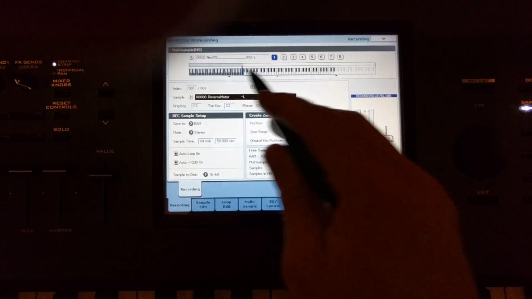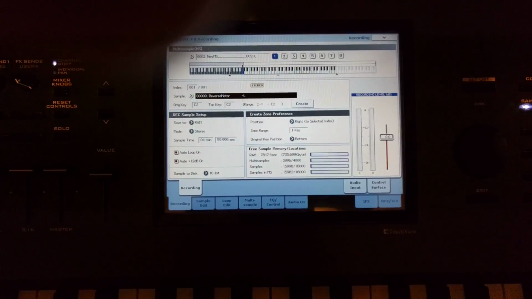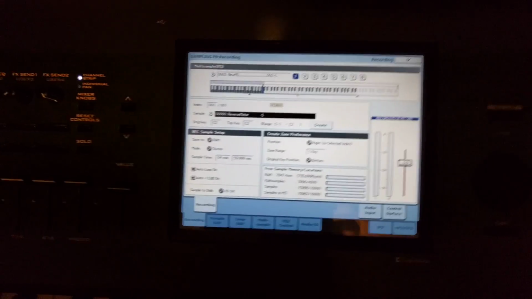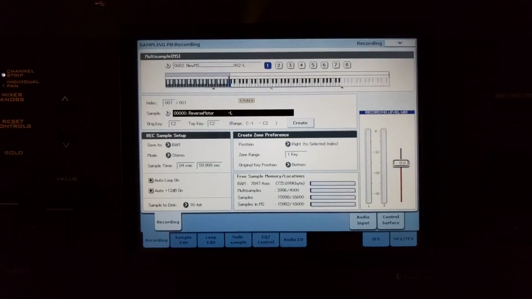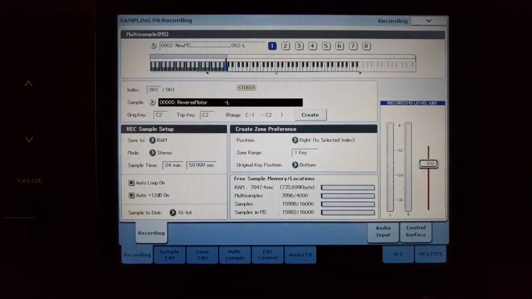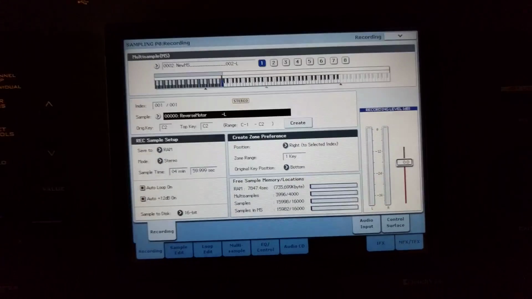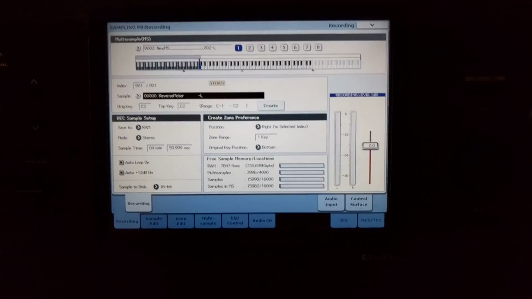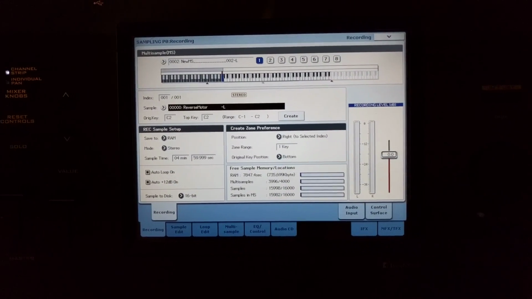And when you combine a bunch of samples into a multisample, it's like a combi. So if you think of it in terms of programs and combis, that might be a little bit easier to understand. So next thing I want to do, and I apologize for the shakiness here, I don't have a stand that I could use to really make this any easier.